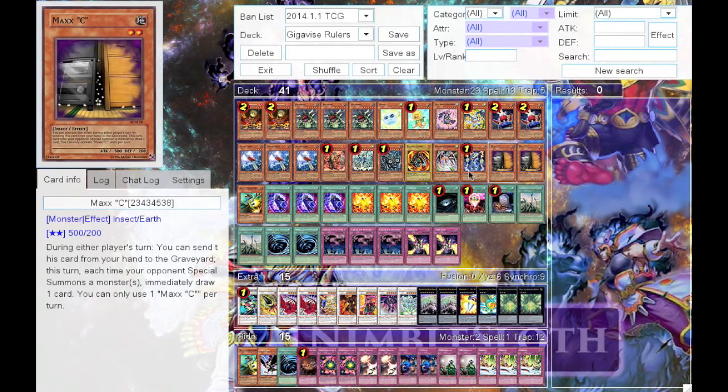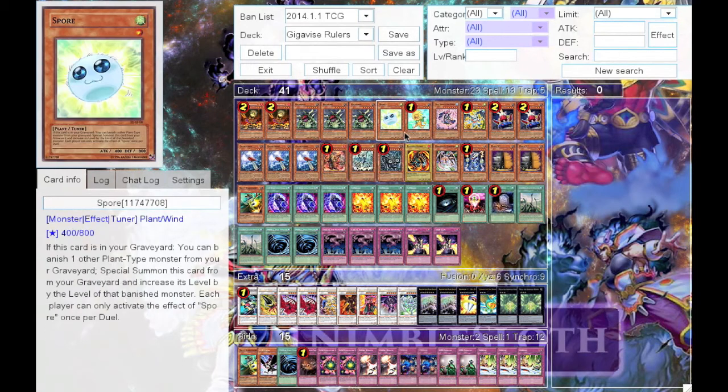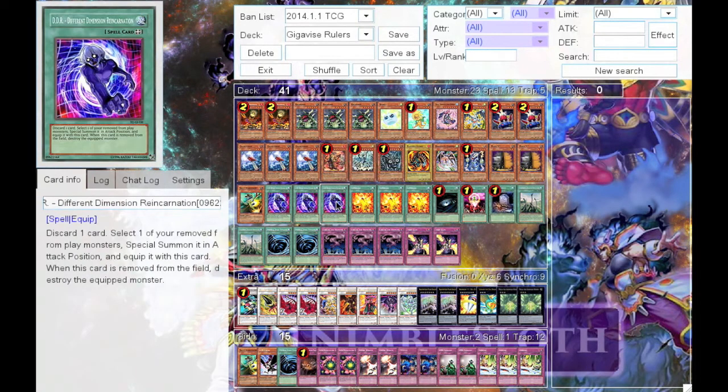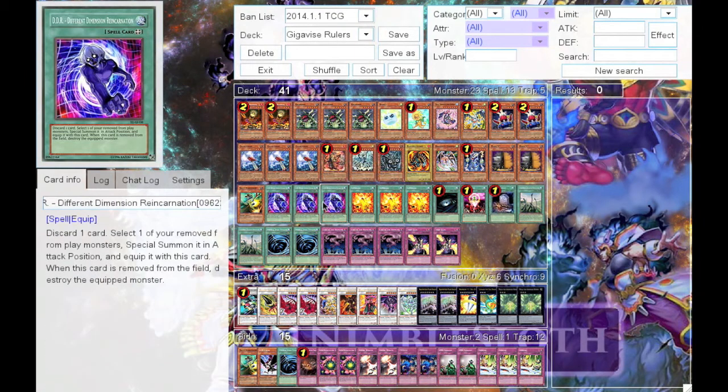Next is 2 Maxi and 1 Sith Scarecrow. For the spells, I run 3 Different Dimension Reincarnation. Pretty much sets up all your combos from your banished monsters, so you pretty much banish using Spore, and then bring them back using DDR. You can banish your Dragon Rulers, bring them back with DDR to set up like for Draco sack plays. Just a great card and all. Just pretty much sets up your main plays.